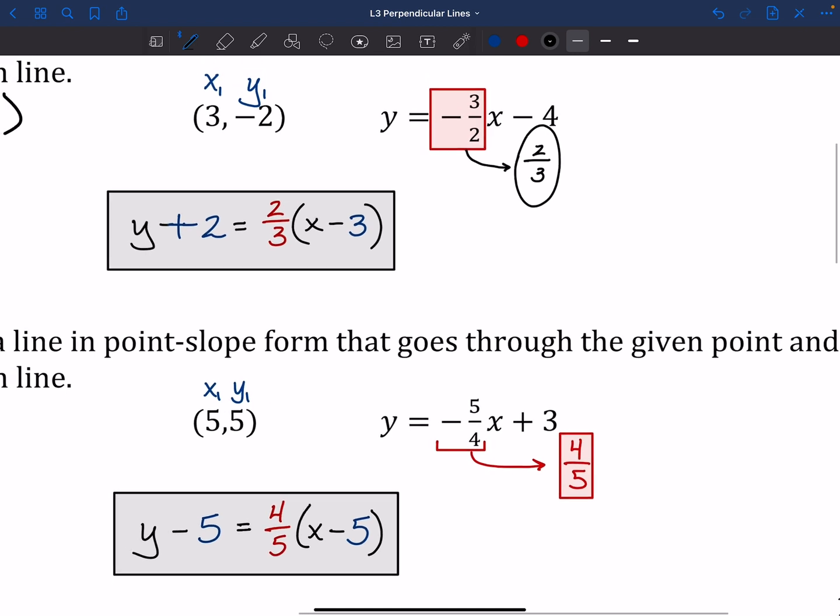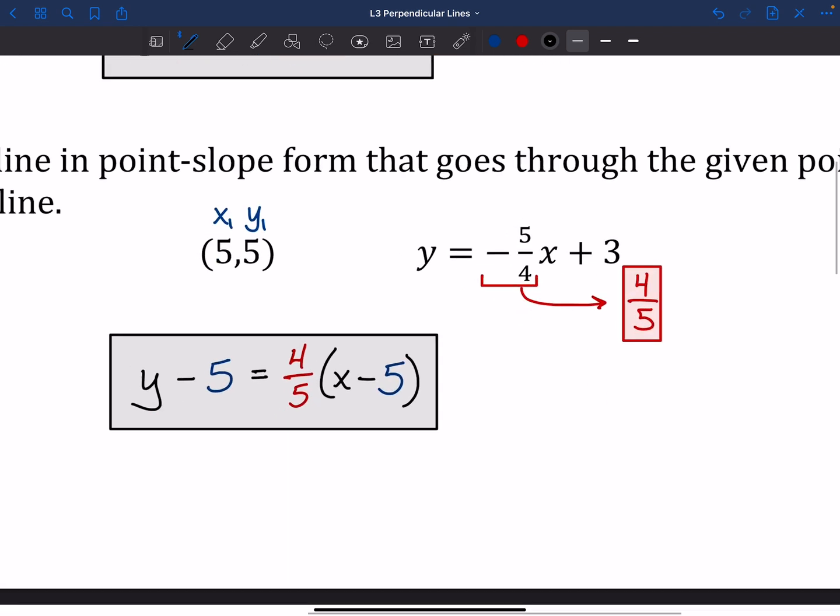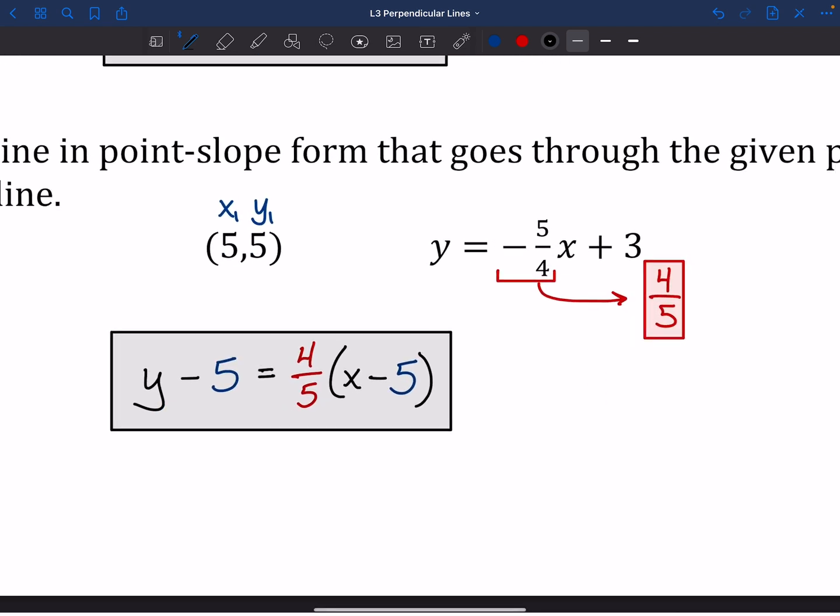On that one, again, same kind of process. I've got my x1 and my y1, which are both 5s in this case. As far as my slope goes, I had -5/4, and to get the opposite reciprocal, I flip-flopped the numbers, so it's 4 over 5. And because it was negative, now it's just positive, right? I pop all those numbers into the equation, and then that's it, right? Didn't even have to worry about any double negatives turning into plus signs here. Let's keep on going.